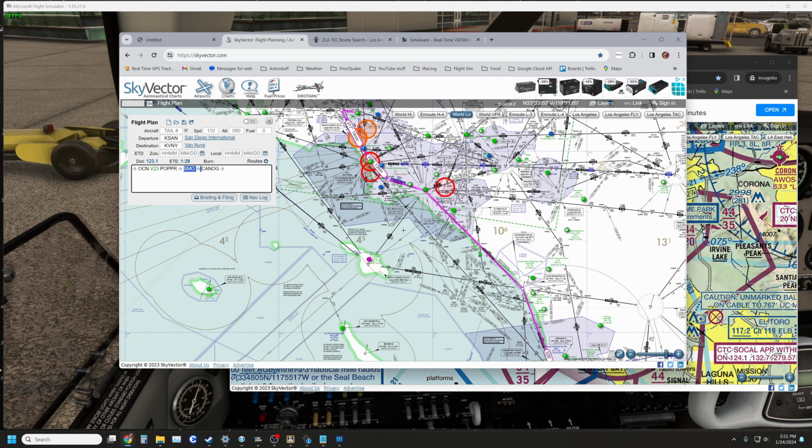And if you don't know tech routes, if you call up a controller in VATSIM in an area that's going to use a tech route, and you've got some wild routing that isn't on that routing, they're going to come back and tell you a tech route basically. And if you don't know the tech route, they're just going to give you the routing just like you see it here. So it'll be Oceanside, Victor 23 to Popper, Santa Monica, Canoga. So it can be done either way, and they'll help you out as best as they can.